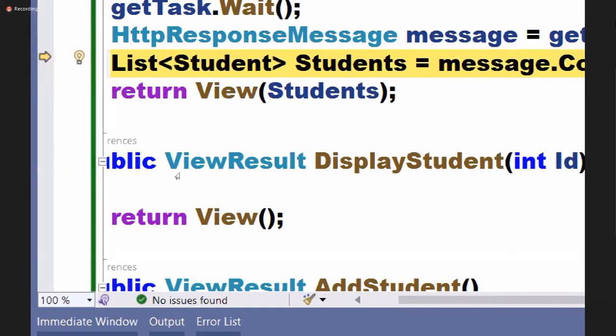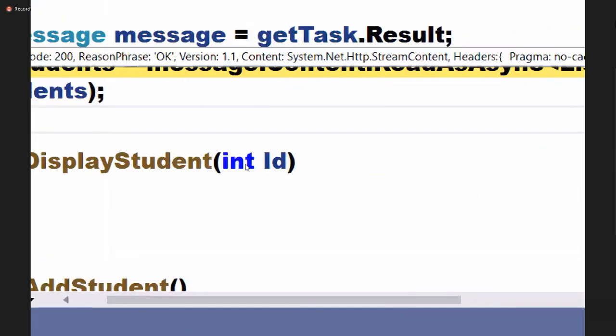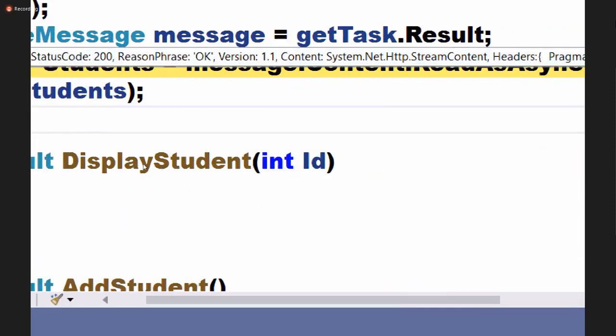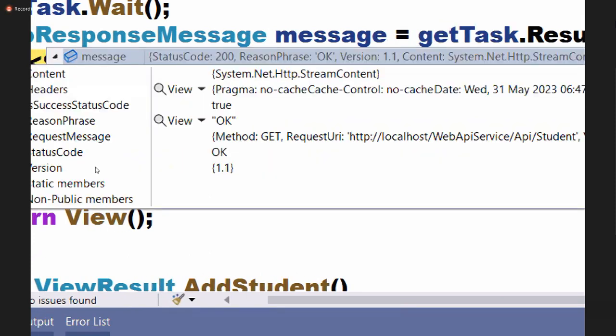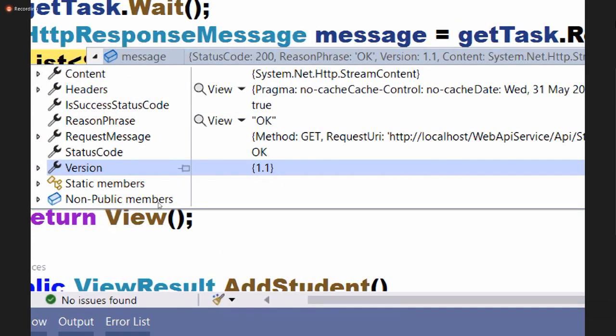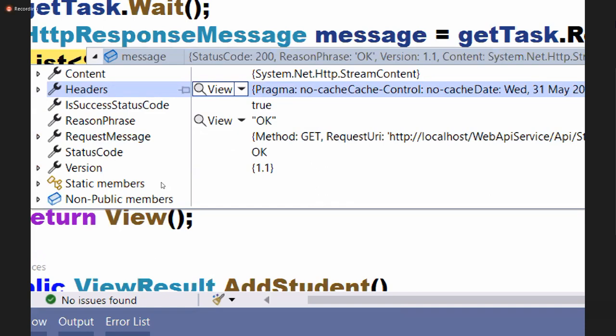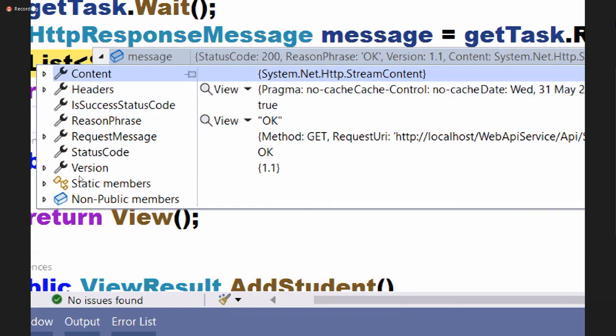Did you understand or not? You are not getting only the result. It contains a lot of other information. We should see that, guys. Just a second. View, headers, content.